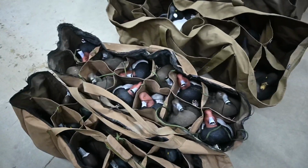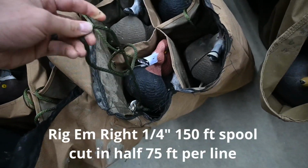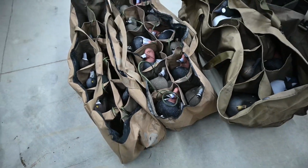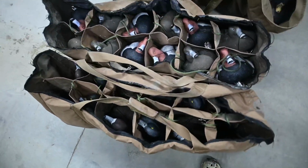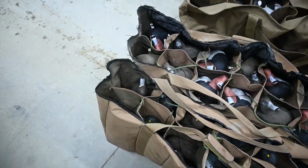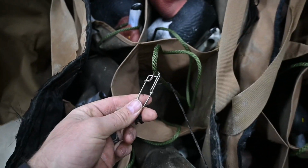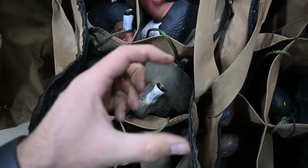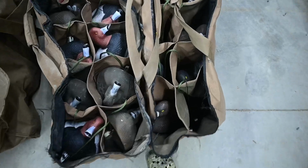onto the main line. My main line is Rig 'Em Right quarter inch line, and I use this specific line because it's really pliable. It's really easy to get it in the bag as opposed to like your crab pot line or the Doctari long lines, which I do have Doctari long line drops in here, and I really like them. I've mimicked them with these Chinese ones that are on these lines. So these ones have this Chinese clip from Amazon, tarred line, the same type that the Doctari drops are, just a smaller gang clip. Instead of it being 5 inch, they're 3 inch. So that goes for 4 of my lines.